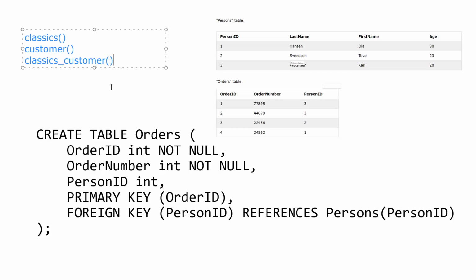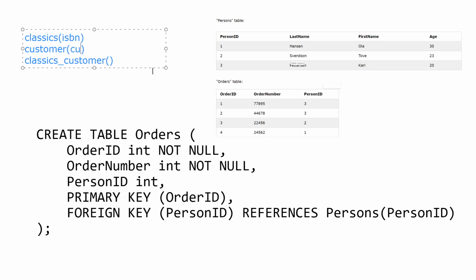So I want you to create another two tables which actually combine these two tables together. One is classics, which we have already created, and the primary key is ISBN. So I will list ISBN. That is the primary key.